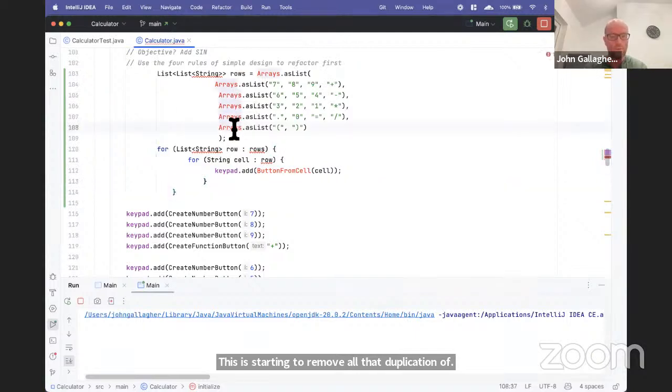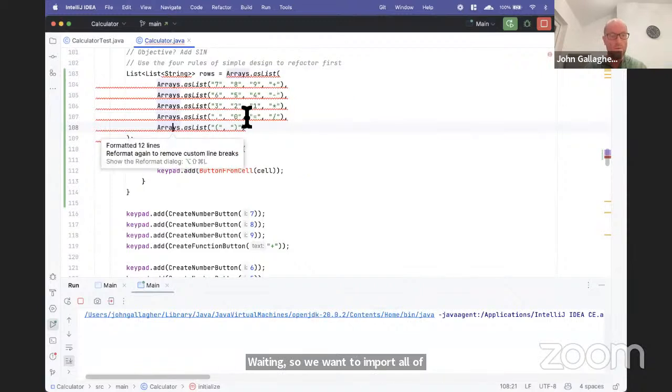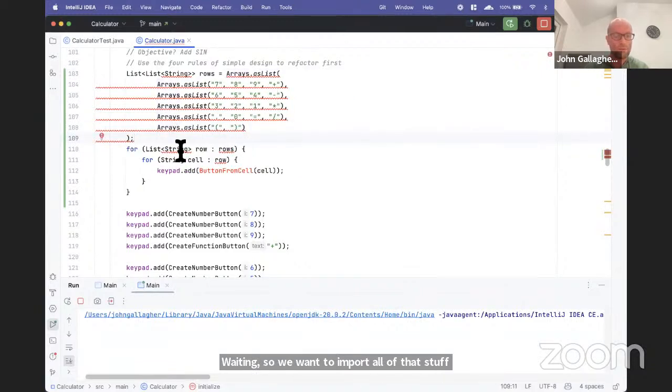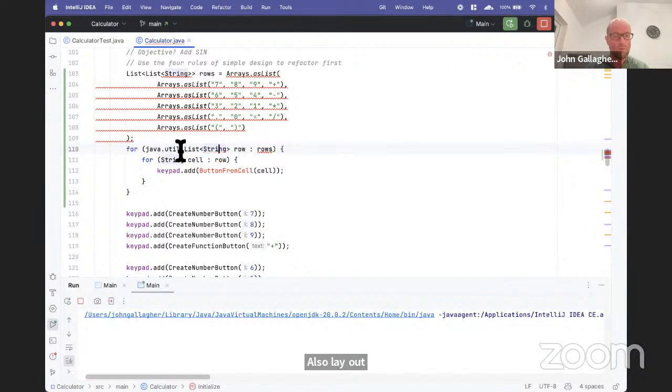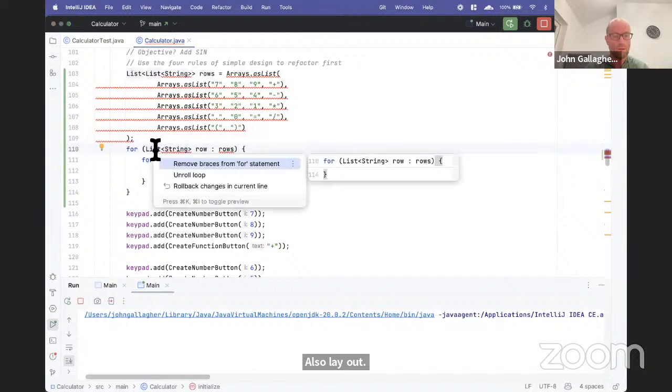So we want to import all of that stuff. Auto lay it out. Interesting.